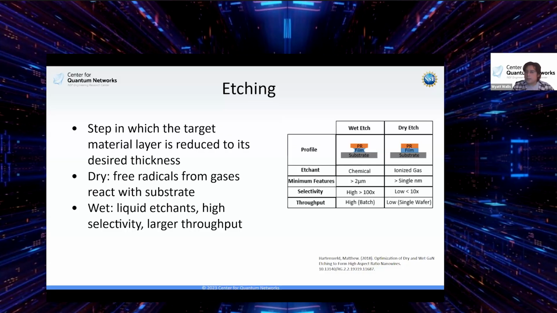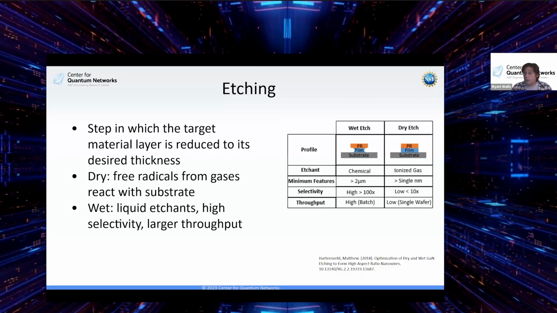And so there's pretty good selectivity, right? Because some of these free radical species are going to interact with the photoresist differently than the film, so they have different etch rates. And keep in mind, these etch rates are linear, all right? So when you're modeling etch rates, that should be pretty quick. It should be just a straight line when you've done all your test data. And there's fairly good selectivity, like I said, with these species if you have a good recipe, and when you're making a good recipe, that's what you want.